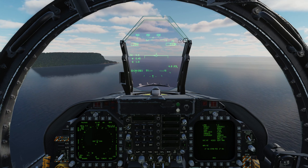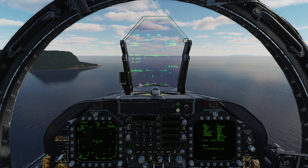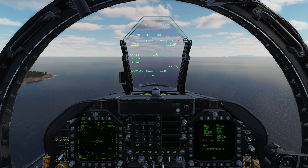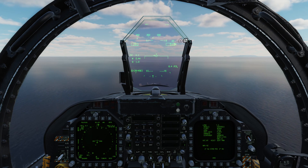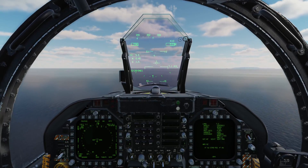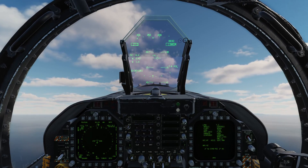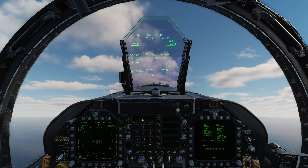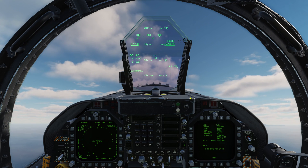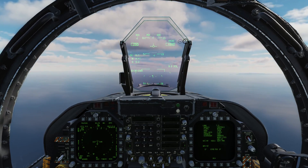So that all happened very quickly. Gear is up, flaps are in automatic, and the FCS is now managing my trim - all of that is now automatic. Looking for seven miles... okay, seven miles, throttling up and climbing, going for 20 degrees. As we pass 3,000 feet we're going to switch the altimeter back into barometric. And that's the aircraft fully cleaned up at this stage - we would now proceed to our first waypoint and get ourselves set up for the cruise to wherever it is we're going.